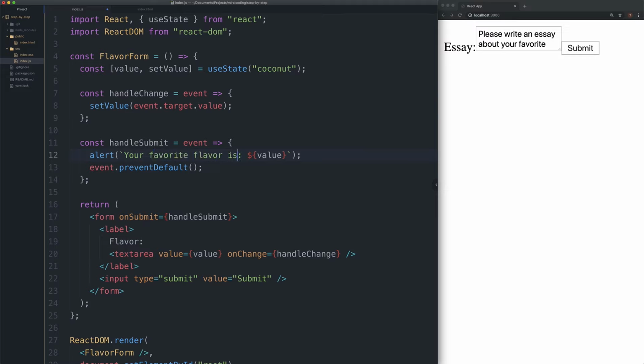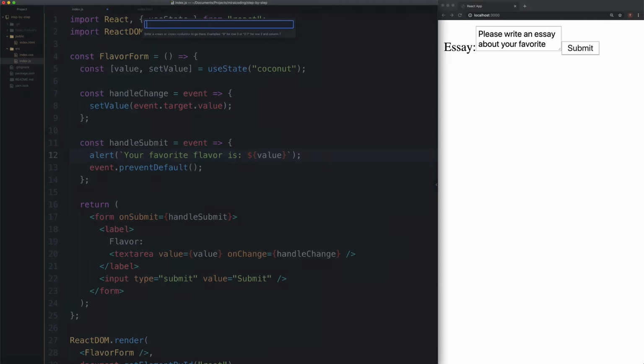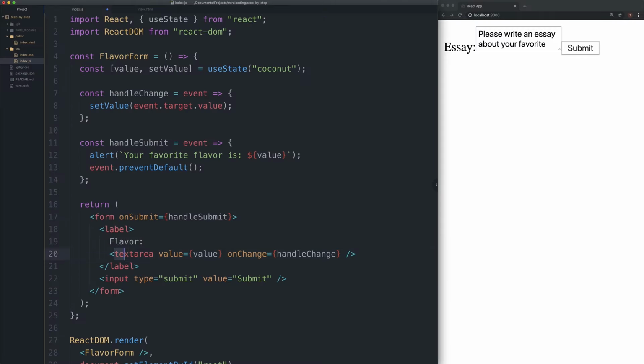Now, we will replace the text area with the select element. Instead of using the selected attribute, React uses a value attribute on the root select tag.